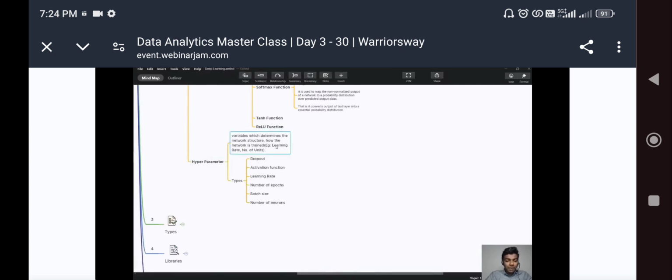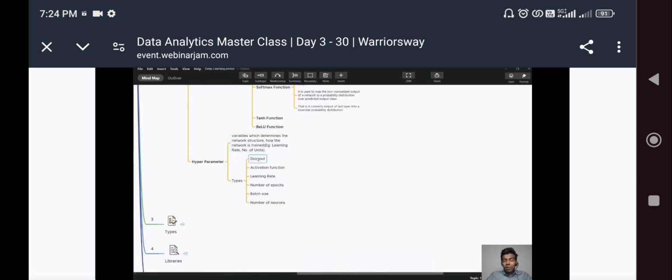And hyperparameters. We have already discussed hyperparameters, guys, but here in deep learning applications, what are the hyperparameters? I think we all know the purpose of tuning hyperparameters. It's simple. For example, if you are getting 95.3% accuracy, but you still want to increase your accuracy further, you can tune some of your hyperparameters to get your accuracy to a further level like 99.1%. For that, there are a lot of methods. One is dropout.